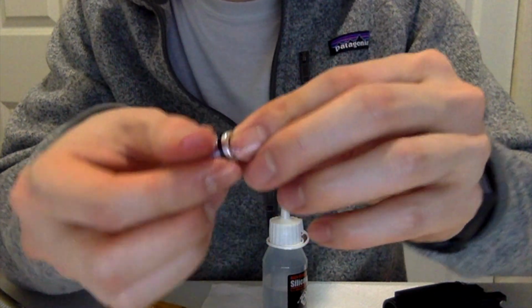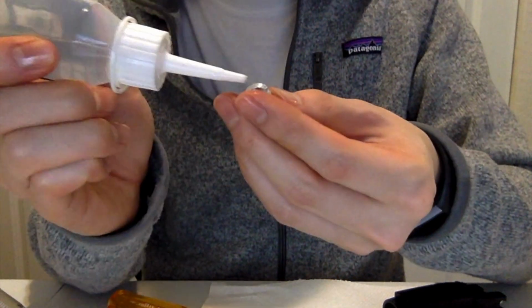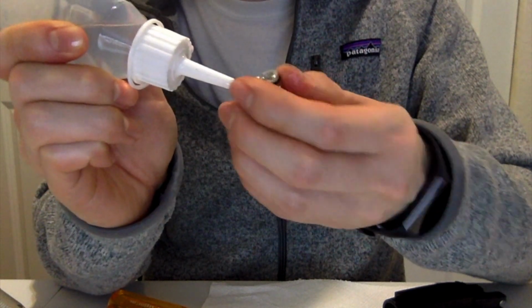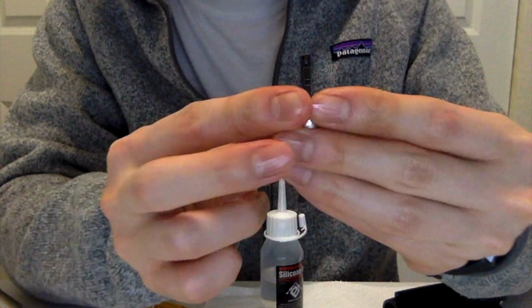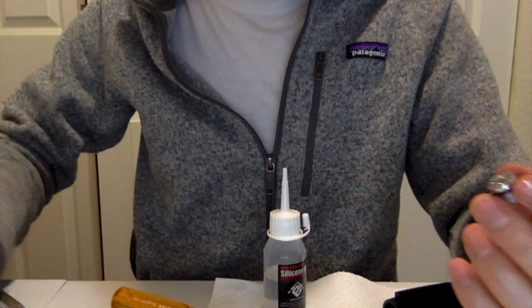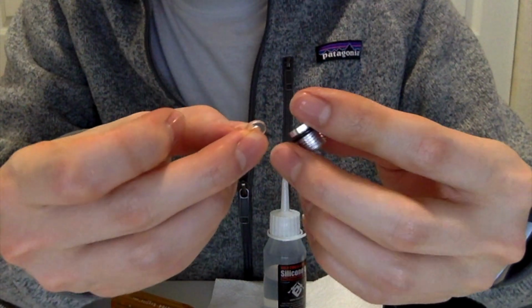All right, looks like it's in its spot. Very good. I'll put just a little bit more oil right there to make sure the silicone swells up the O-ring and completes a good seal. Alrighty, so now that that's done, let's put in the piece that we were assuming was broken.